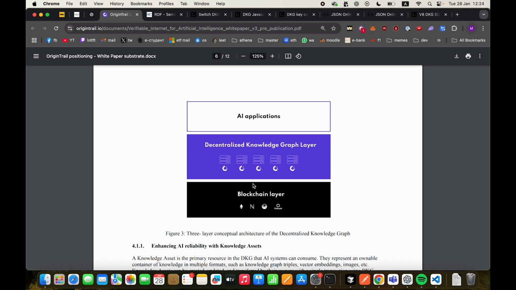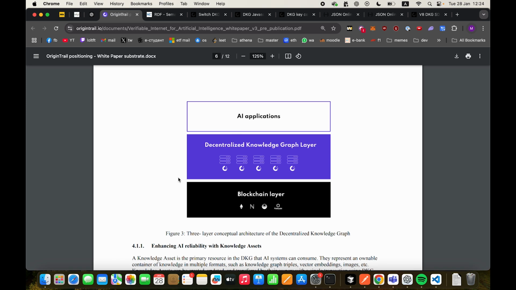So the DKG is basically an open, permissionless network where anyone can publish pretty much anything. And that knowledge is verifiable on the blockchain, which means that each data set, I guess, that you publish is hashed, stored on the blockchain, and that means that nobody can basically change it without you knowing, since the hash wouldn't match. Additionally, of course, other data is also stored, such as proofs, who updated it when, who created it, and yeah, that's pretty much it.